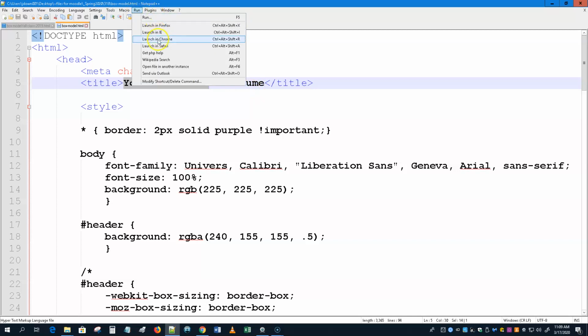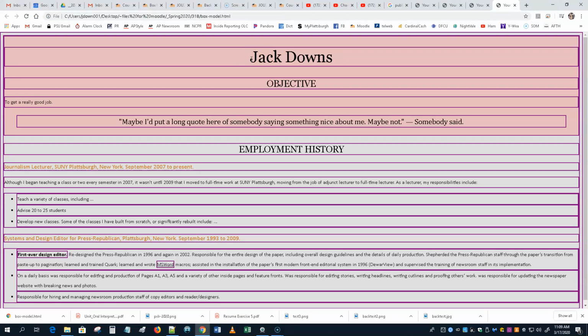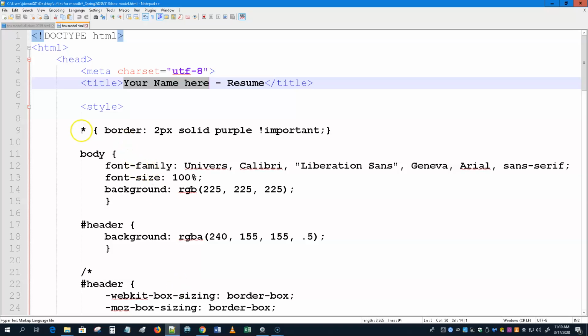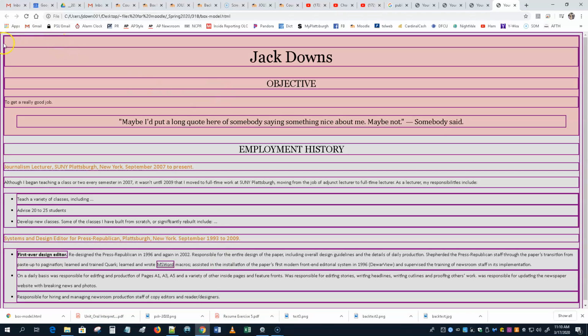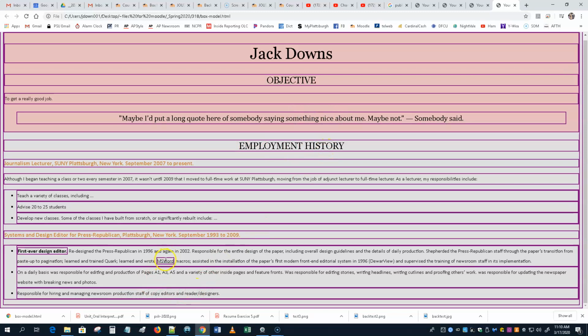Let's run it. And, oh my gosh, what's this? Of course, what I have on there, as you noticed just a moment ago, and you should probably notice in your own, is a universal selector forcing, with actually an important. I can show you the use of that. It says, really, really do it: a 2-pixel solid purple border around everything. So everything from the body, which is the big box all the way around, to blockquote, headings, a little inline element. All those things have got borders around them.